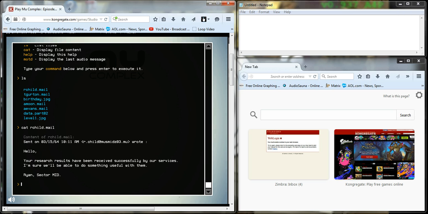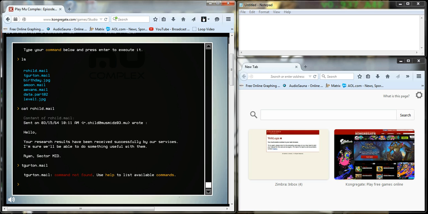The research results have been received successfully by our services. I'm sure we'll be able to do something useful with them. Ryan's Sector MID. Yeah, something to keep in mind. Not all files that you read are actually useful for progressing through the game. Some of them are just story related. But they're nice to read anyway, because the story is always nice. Tigard.